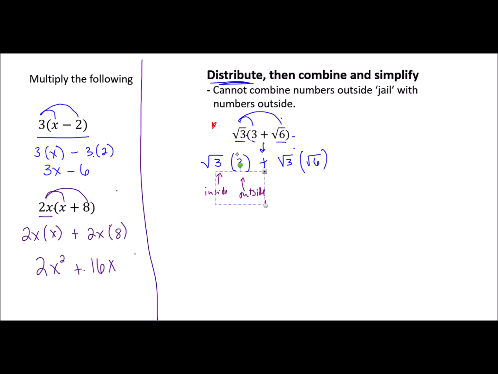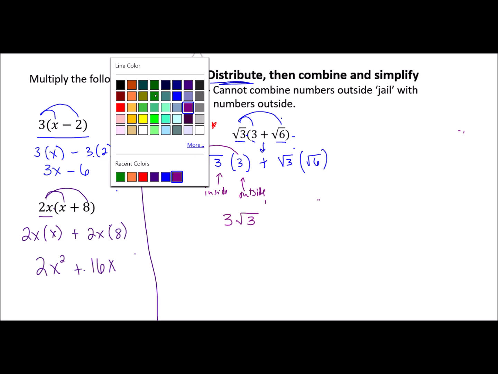But the 3, the getaway driver, is not usually on this side of the radical, so we're going to bump him out in front. That's where the getaway driver belongs, right? He's over here by the garbage truck entrance, and that's how they escape. I don't know. I was making that up.